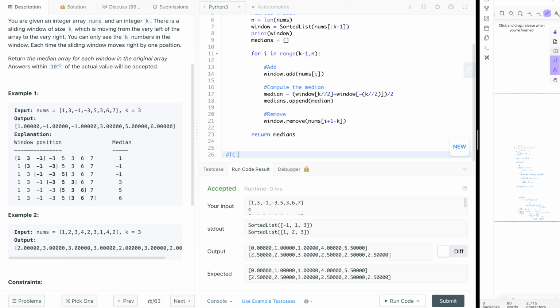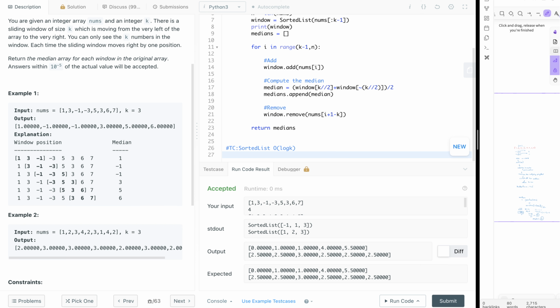So talking about time complexity, the time complexity of the sorted list container is O of log k, and we are traversing in our loop n minus k plus 1 times, and then times the log k solution.